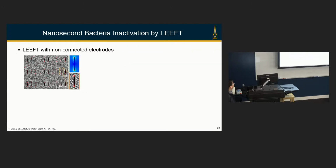The last one is also very strong supporting evidence. We ran the experiment with what we call floating nano wedges or suspending nano wedges. Basically this means that these nanotip structures don't have to have direct contact with the bulk electrode. As you can see, we have two large gold pads on each side, and these nano wedges are just sitting in between, without direct connection.